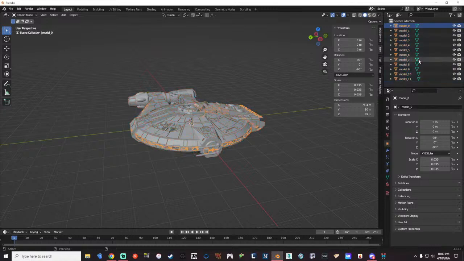You click and then hold Shift. Click again. That selects everything. And we see our dimensions. This is in meters. So we've got 75 meters on the x-axis, 10 on the y, and then 89 on the z. So what I like to do is look up, for a ship this size since it's so small, what the actual dimensions are and then scale it accordingly.